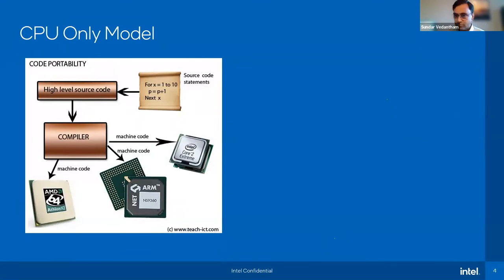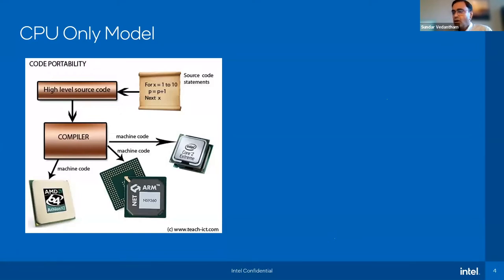Okay, so as you would know, in the development of the CPU, Intel always played a big role. So we came up with this idea of the central processing unit, where you have a processor that can look at a series of instructions that is sitting there, pick them out, execute, and get something done, right?